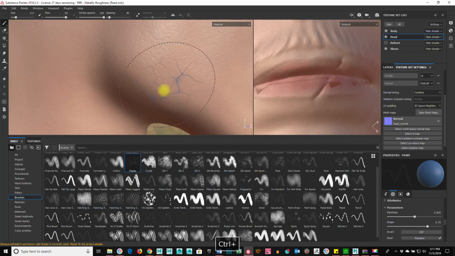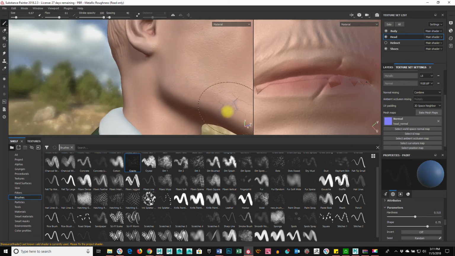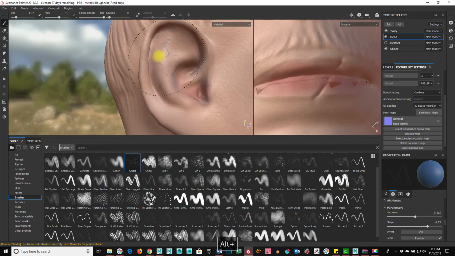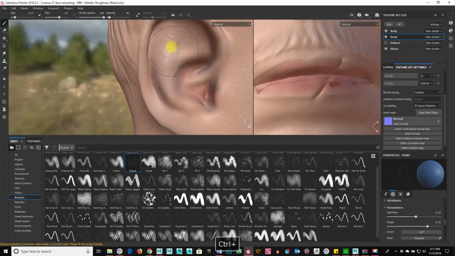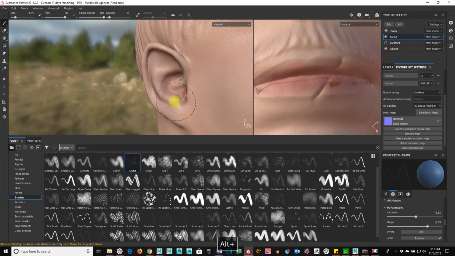If I go too far, it looks like varicose veins. But you just want it kind of subtle. And definitely in areas that are more like the ear and stuff. Because if you use subsurface scattering, those are going to look really nice inside of there.